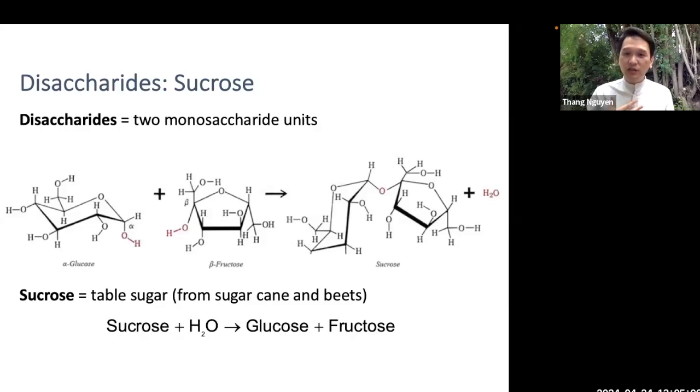And so sucrose can also go in the opposite direction. When we break things apart using water, we call that hydrolysis. We say it is hydrolyzed. So when we eat sugar, our body can take that sugar and hydrolyze it to become glucose and fructose. And those monosaccharides are then the energy source. Remember we said glucose was the currency of cell metabolism. So that's why eating sugar gives us glucose, and glucose gives us energy in our body, in our cells.